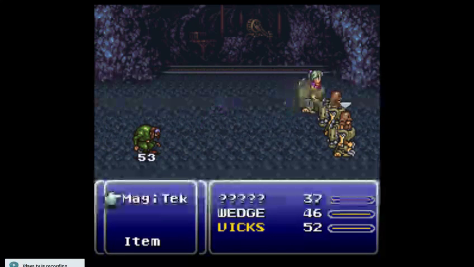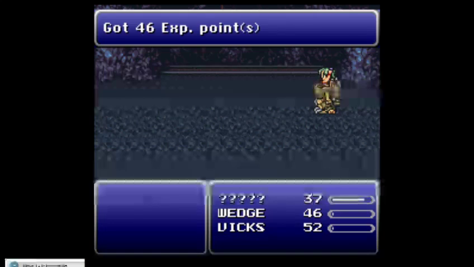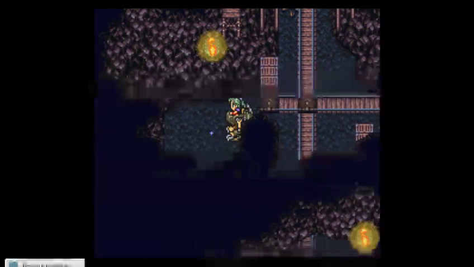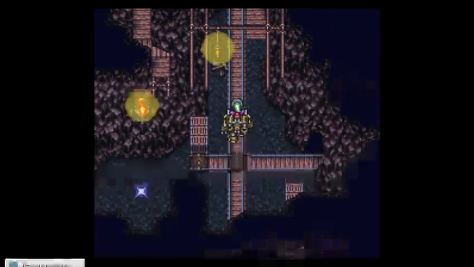I really need to get Terra up to level 6 so that I can survive the fights going up ahead, because there's a few things I'm going to do differently. First thing I'm going to do is do a safety save. It's not really a safety save, actually. It's an important step. It's a placement save.